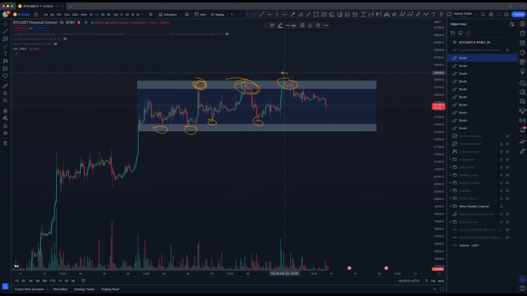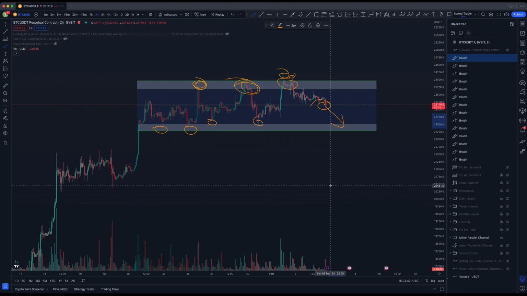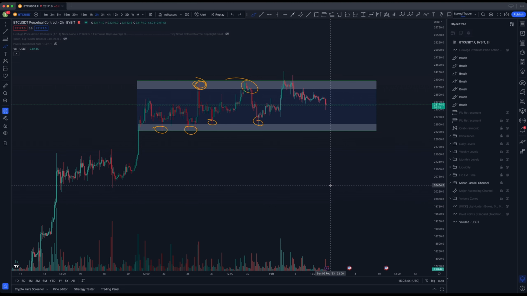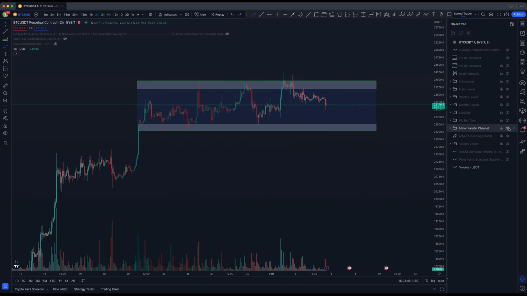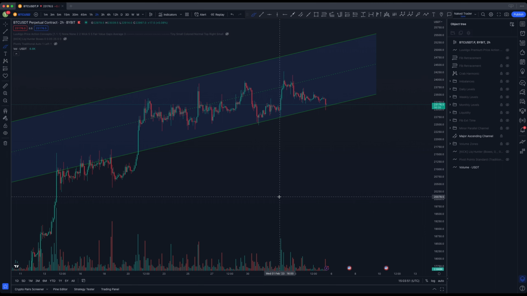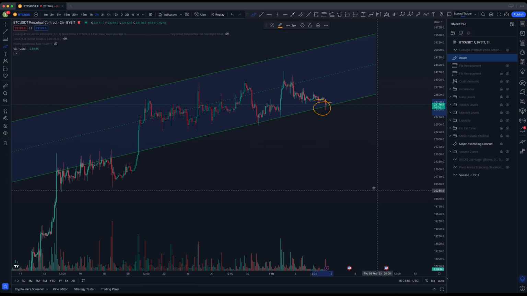Even this, look, these were fake outs here, moving to the upside. Now we're hanging around the mid line, but I still anticipate a further move to the downside. So again, a couple of channels, but more importantly, we're respecting a much wider ascending channel, which is certainly one to keep your eyes peeled on.